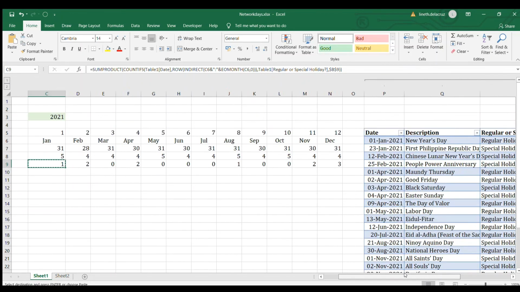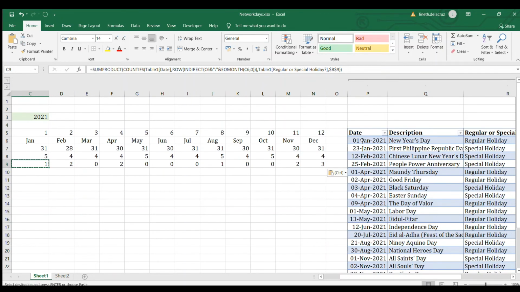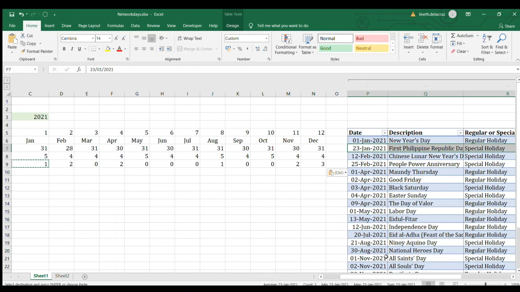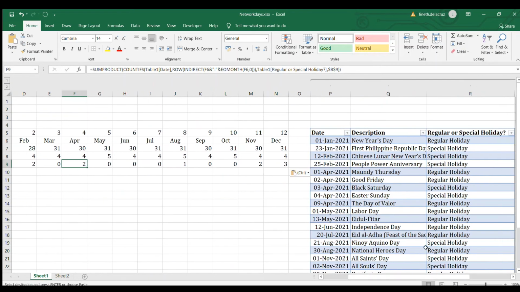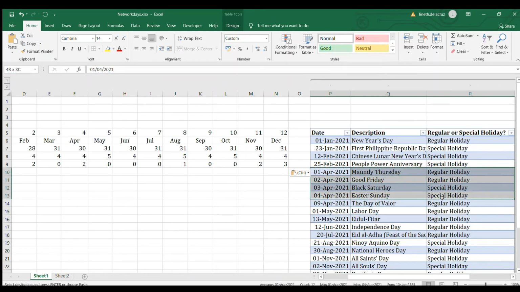Now for January 1, one is regular, one is special, so the count for special is 1. But hey, on April, this is April here, there are two special holidays, I think. Two special holidays. Yes, two special, but one is on a Sunday.